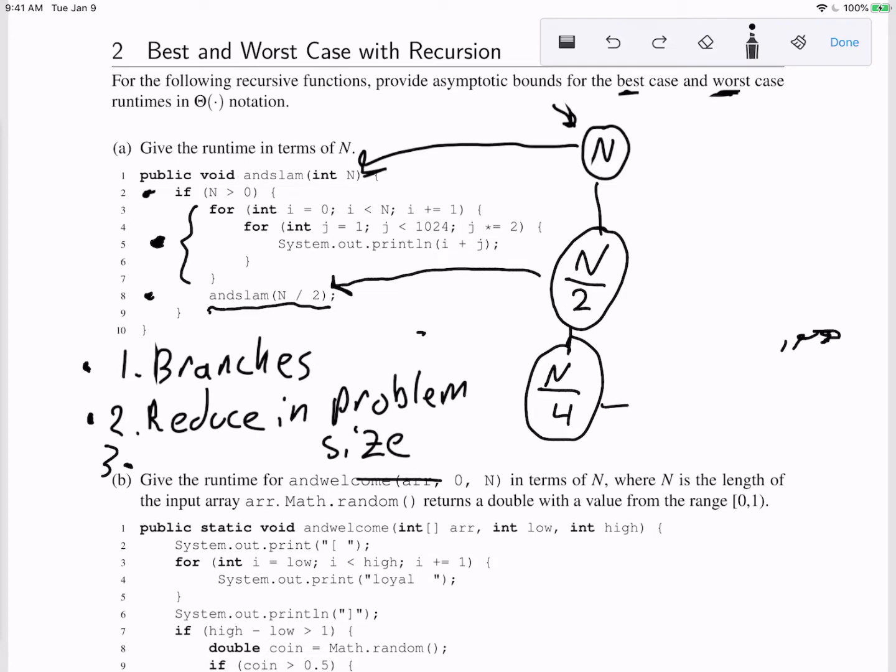I'm going to start going sideways now. And this is going to keep going. We're going to keep dividing by 2 until what? That's when we should check our base case. Until n is greater than 0. Okay, so the last node we can just write is equal to 0.